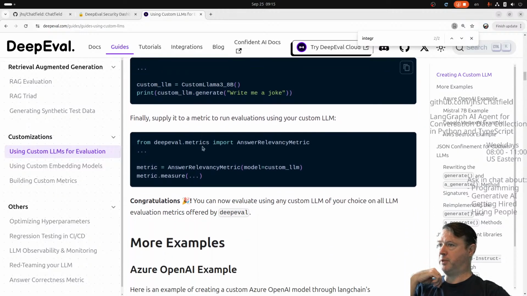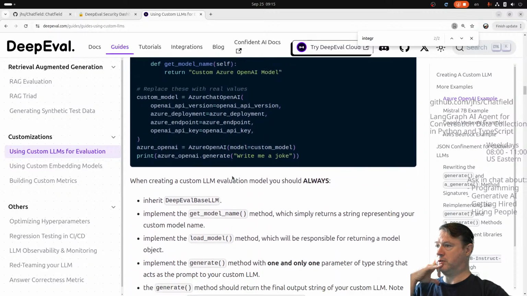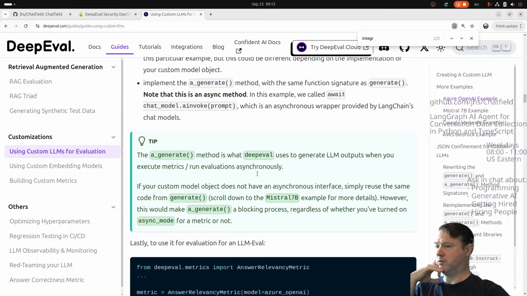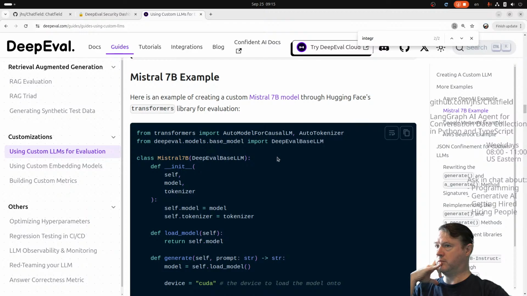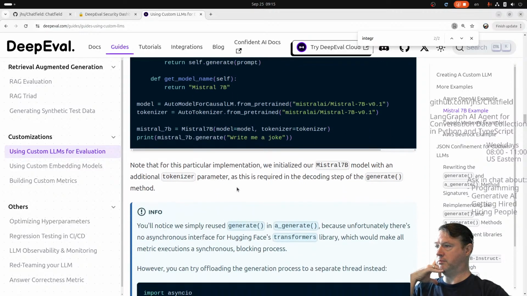Good. Supply it a metric to run. Answer relevancy metric. Oh, more examples. So Azure OpenAI. Cool. Wonderful. Mistral. Good. Generate. Okay. Awesome.